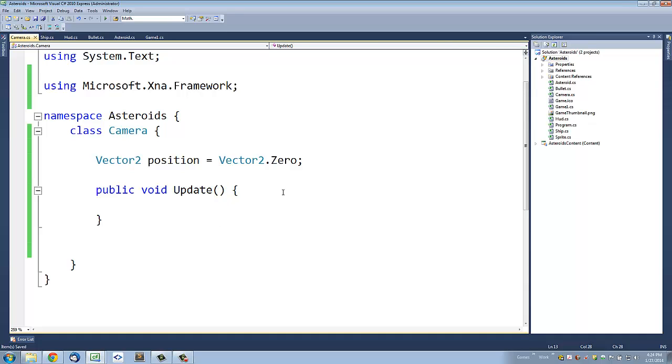So I'm just going to pass in a Vector2 that I'll call target. That'll be our target position that we want the camera's position to equal. For now, I'm just going to set the camera's position equal to the target position. Later on, we can come back to this and add some movement so that the camera actually chases the target instead of being locked onto the target.